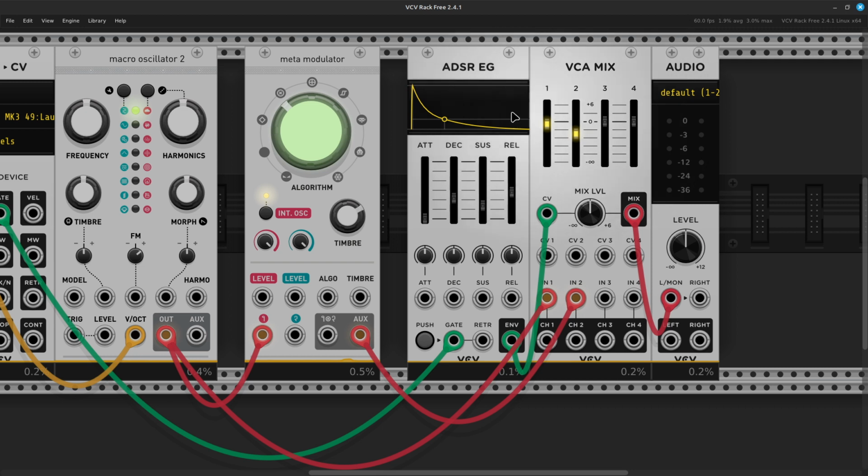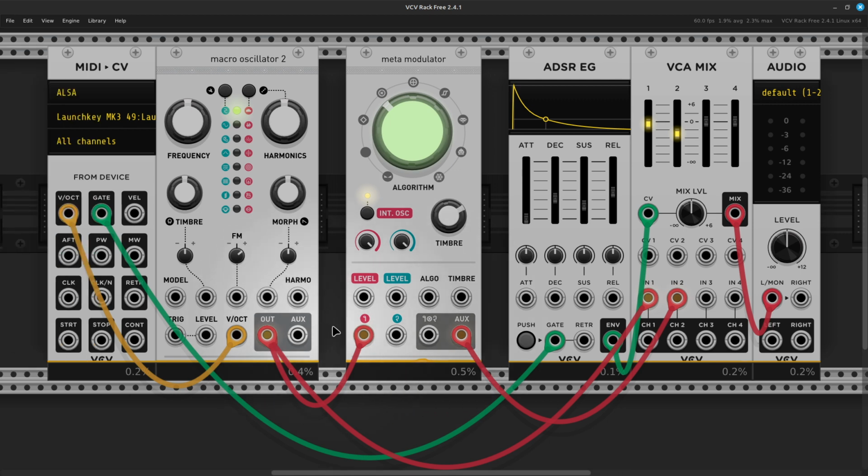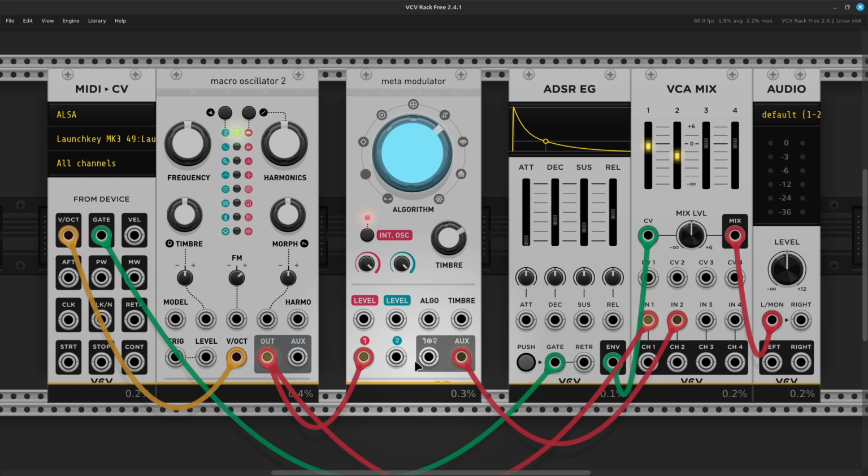So yeah, mixing it or maybe having a separate envelope for this is probably the most useful way of using it. I'm not getting any kind of pitch control or anything like that, but I don't know. It's interesting to be aware of.